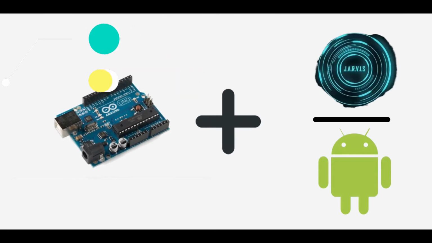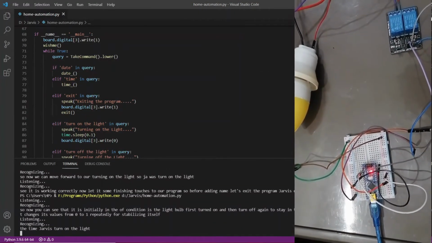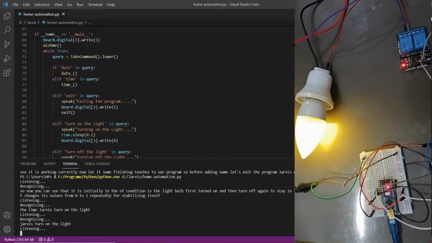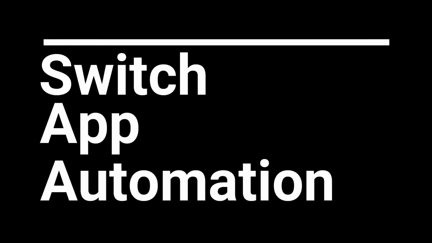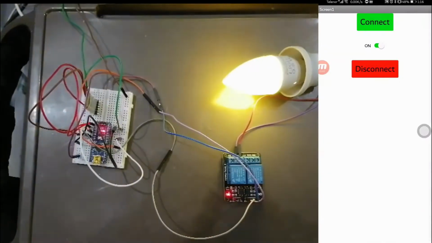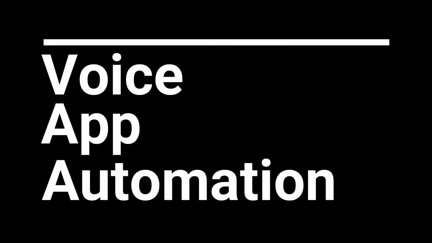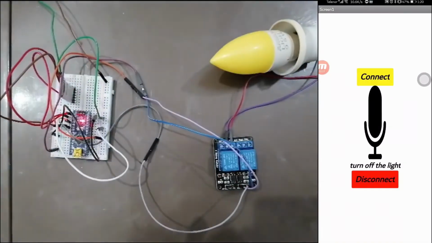First, we are going to build a Jarvis AI system with different functions like telling us the time, accepting commands, and listening to the user. Other than these cool features, it will have the ability to contact your home electronics and control them. The second project we will build is a simple switch app for our smartphone that can control our electrical devices. The third and last project for now will be a voice recognition app for our smartphone that will help us in controlling our electronics using voice recognition.